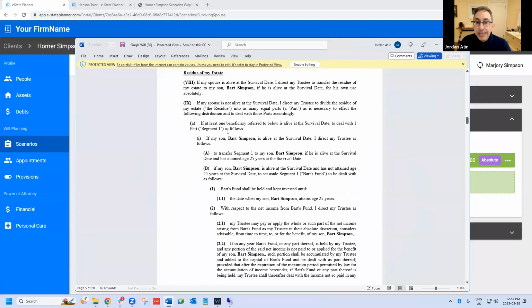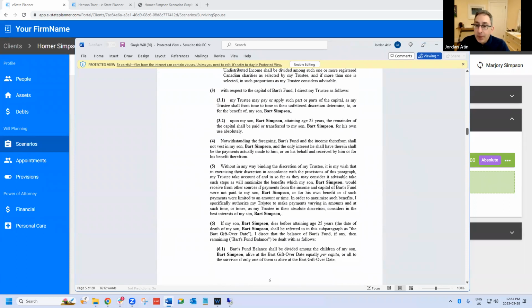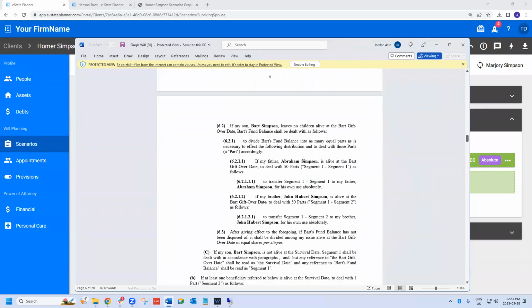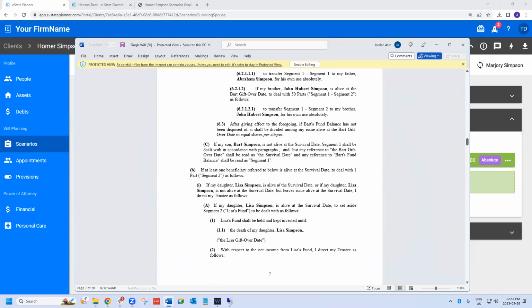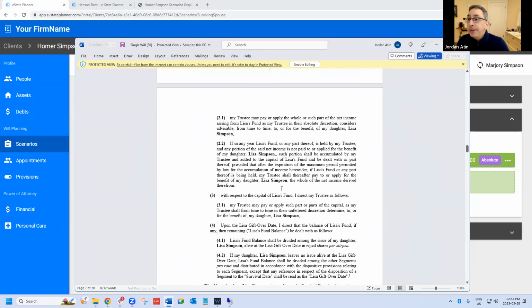So you figure out, do you need this part? That's what we mean when we say into as many as is necessary to effect the following distribution. You have to go through the entire gift to determine whether you need that part or not. And that's how every will is interpreted. So there's a gift over within that part, right? Right. If the gift over is applicable, there might be situations where there's no gift over applicable because the gift over is only if the beneficiary had survived initially, and then there's a gift over, right? Not if they predeceased. Yeah.